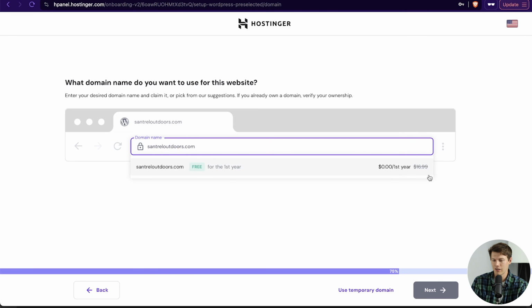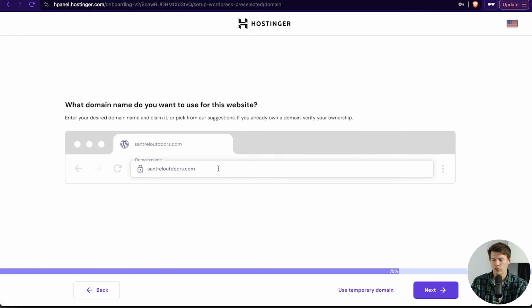So it's going to be $17 per year after the first year, but $0 for the first year. That's pretty competitive. You can look elsewhere. Like if you want to go to Namecheap and find a domain there and then connect it, you may save a couple dollars, but for how much of a headache it is to do all the DNS pointing and everything, it's just easier to get it directly here. It might be an extra $3 per year. I've tried it both ways. I don't know. This is what I prefer to do.